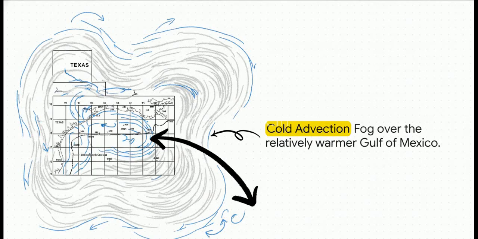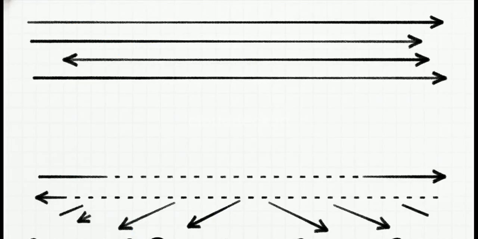Now, what's really interesting here is how we can visually ground the physics we've been talking about. Take a look at this example of cold advection over the Gulf of Mexico. When strong, cold, high-pressure winds, driven by that pressure gradient we just talked about and steered by Coriolis, flow south over these relatively warmer waters, the cold air quickly becomes saturated from the evaporating moisture down below. This clash is incredible. It creates this dense steam fog, which can literally drop visibility to absolute zero, even when the winds are howling.